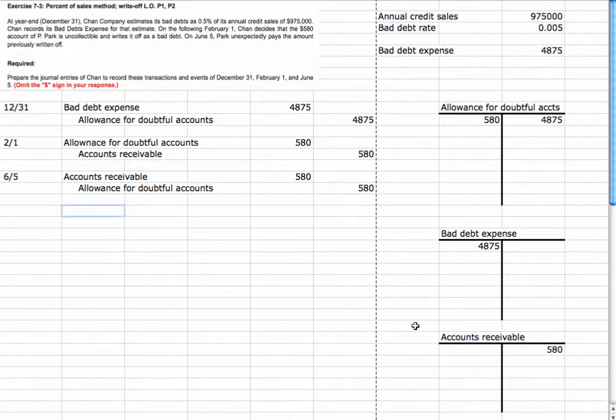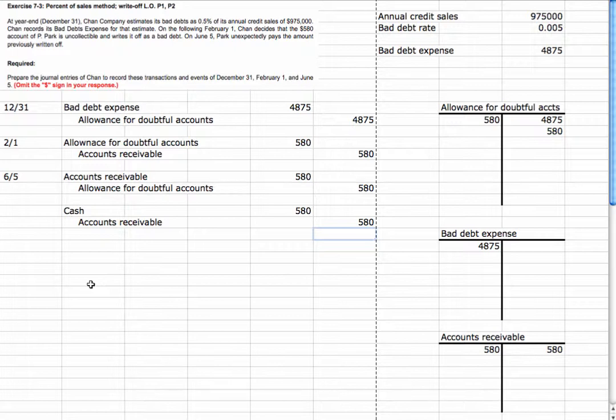Now that the $580 is back, because what we've basically done is taken a debit of $580 here, and we've done a debit of $580 here. So basically we've canceled out the two $580s here, and we've canceled out the write-off of the $580 here. So now we have $580 back on the books. So now we can receive the cash for $580, and we can reduce the receivable for $580. Okay, so that's the entry on June 5th.